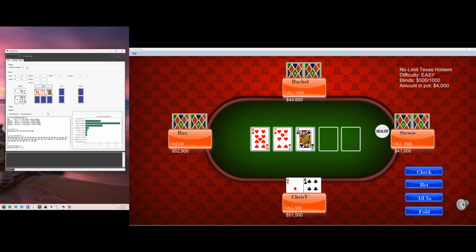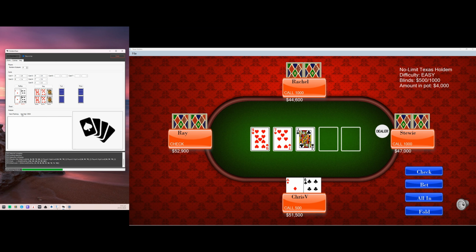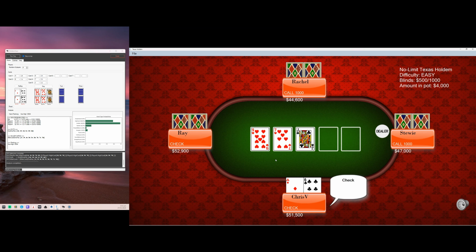We'll run the flop here since it's on the table. We can see we've got a 9 and a 7 of hearts and a jack of clubs, so that all matches up, and we can run the flop. We've still got all 4 players on the table, so we run the flop. We don't have anything. We can see from the ranking we've got nothing. Our probability of winning anything here is looking pretty grim at the moment, but that's okay. We didn't have to bet anything, so we can continue playing.